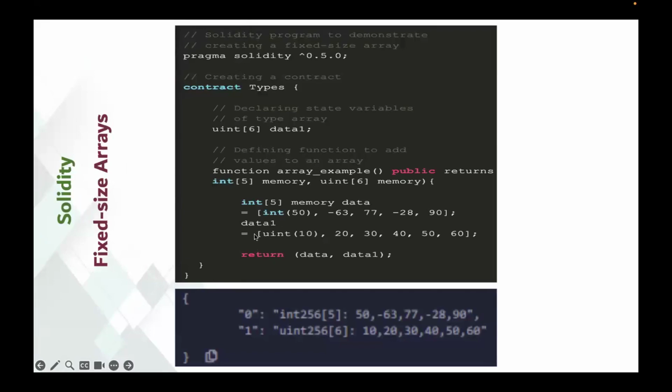As you can see here, data1 can hold up to 6 elements because we have the size 6. And then when we return data1, we get this result. We have 10, 20, 30, 40, 50, and 60, which is 6 elements for data1, which is a fixed size array.